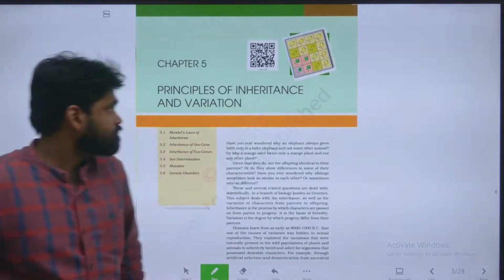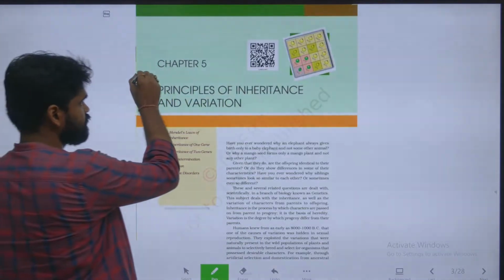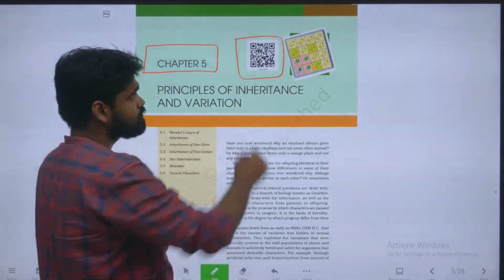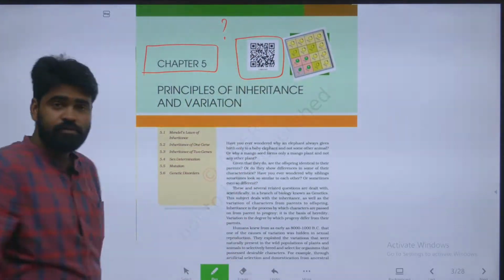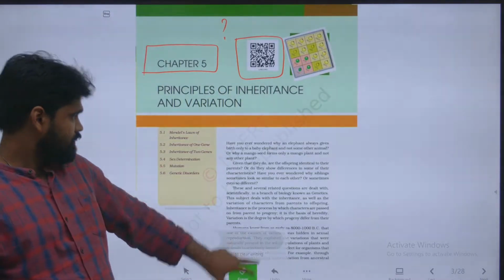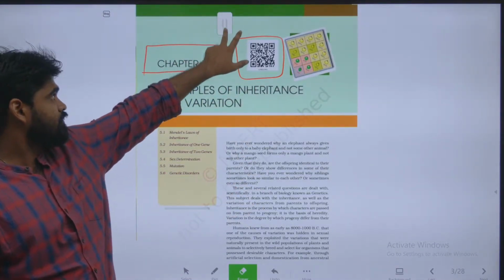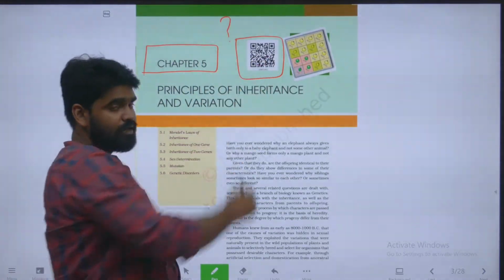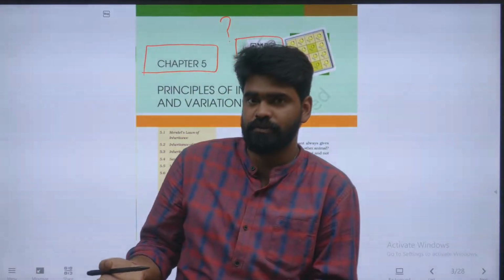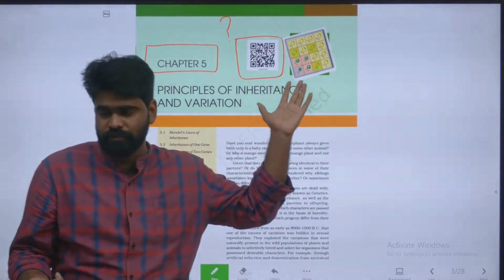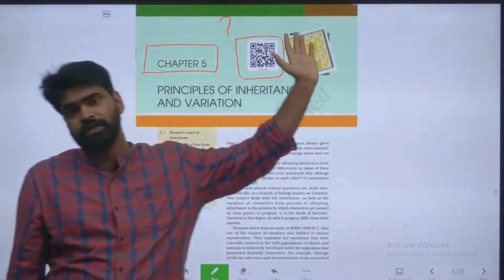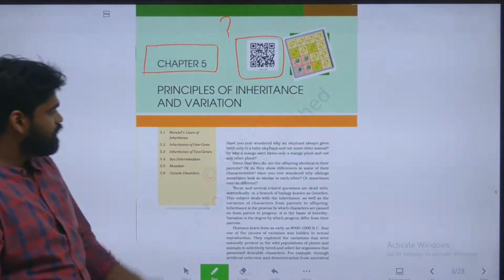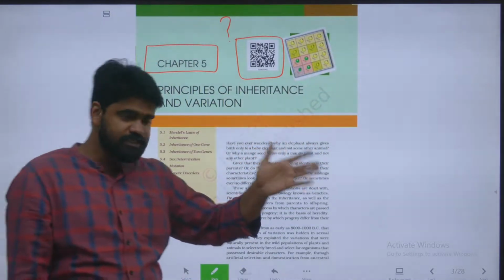Important. Coming to chapter 5, how many people have scanned this one and seen what is there? Anyone? वैसे ही कुछ इन्फॉर्मेशन होती है, एक दो पेजेस ज़्यादा होती है पिक्चर्स और डायग्राम. Please scan this particular part and see what they have given. Sometimes they may frame a question from there also. Basically they have included practicals, right? So please scan and see what they have said. Okay, so shall we start?